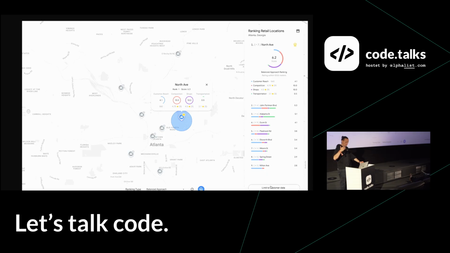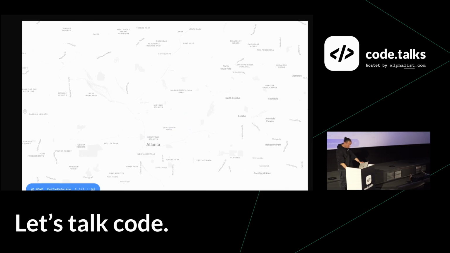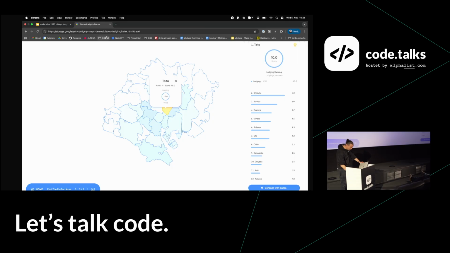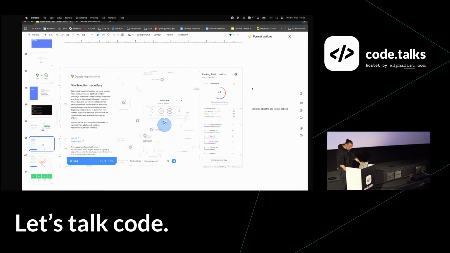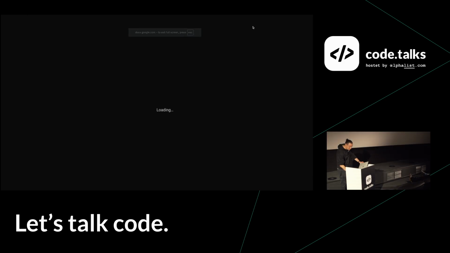So you can query, and this is the query that's behind that. You check for different information like how's the customer reach, how are the competitors, how many shops are in this area, how is the transportation, and how many transportation options are in this area, and how's the rating. And you use this information then to score your own location. Yeah, and I think that's okay for the demo. Back to the slideshow.